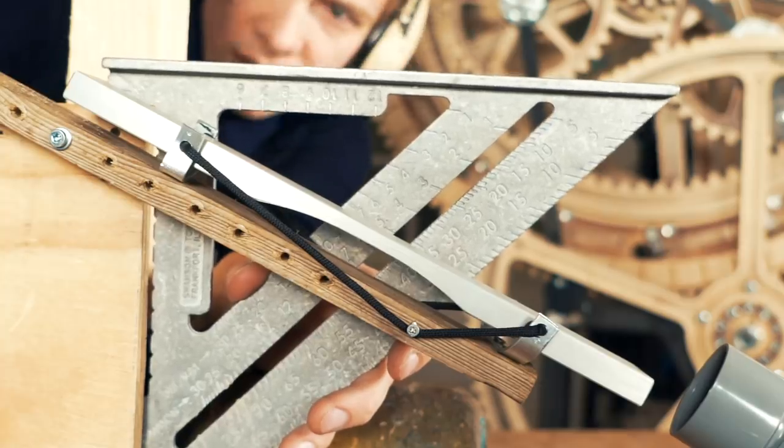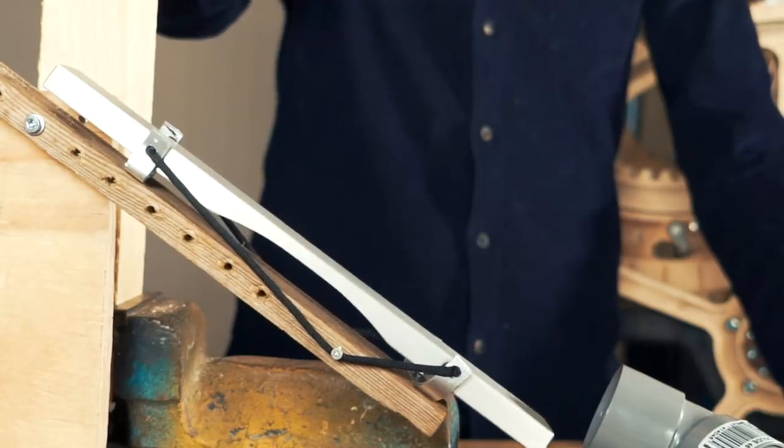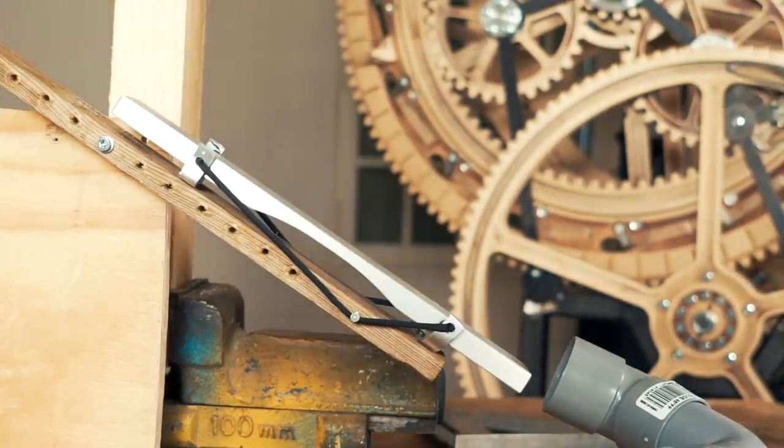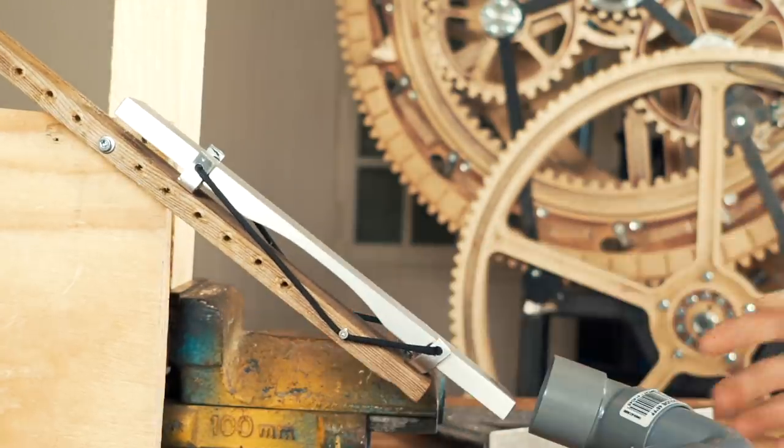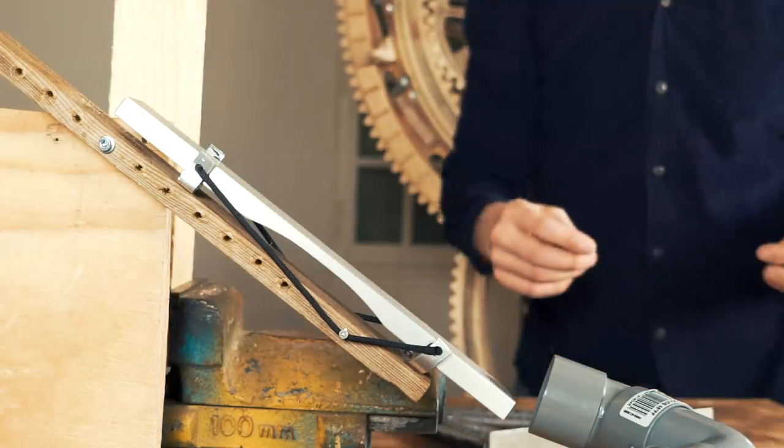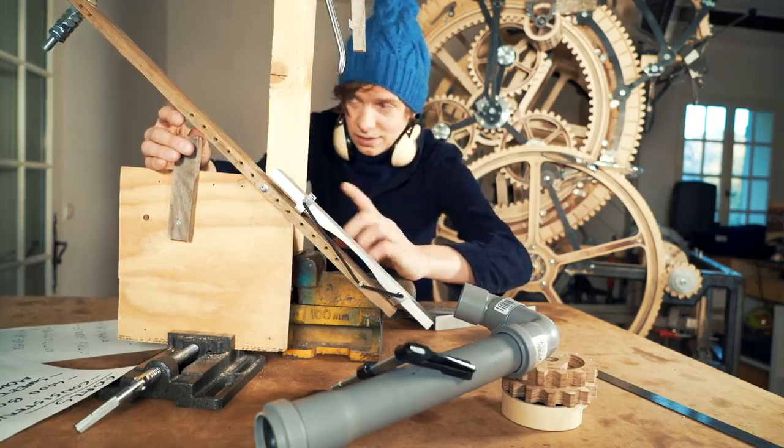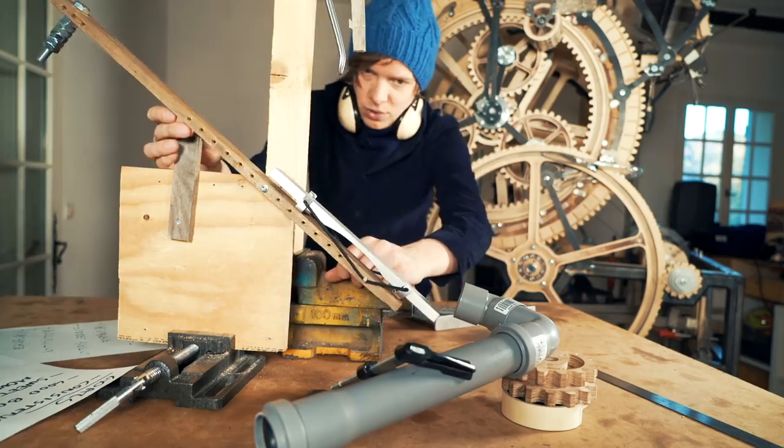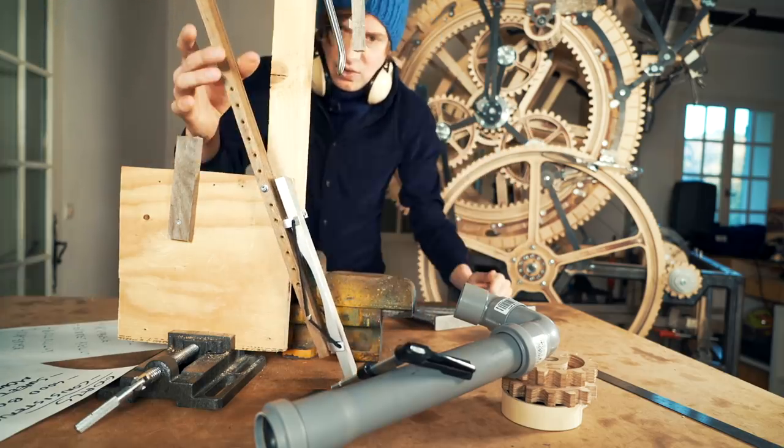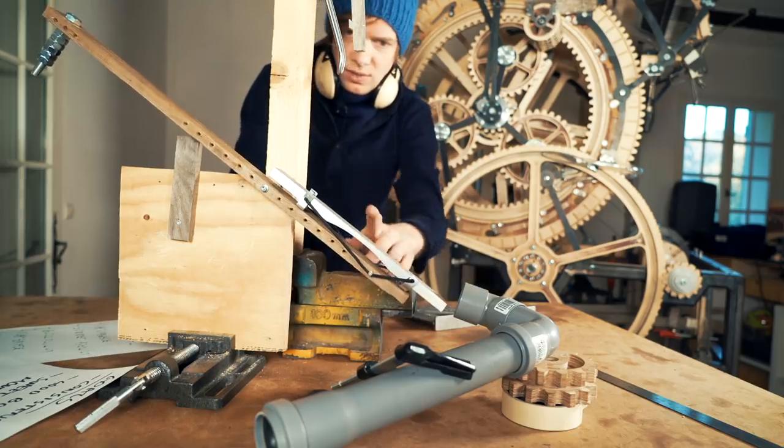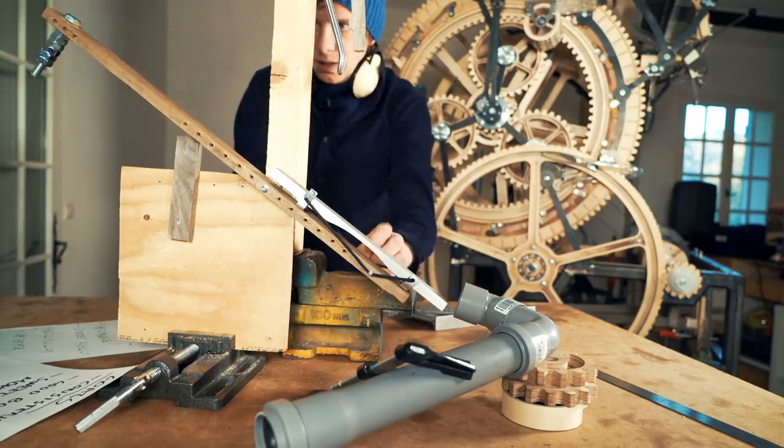So what happens if we make it steeper? Oh, that's actually nice. 35 degrees. Aha, maybe it was the balance that was changing. So when I increase the angle, this counterweight up here got more and more reduced. You can see at this point it's going to fall the other way. So maybe what I was experiencing with the better bounce was the better counterweight.